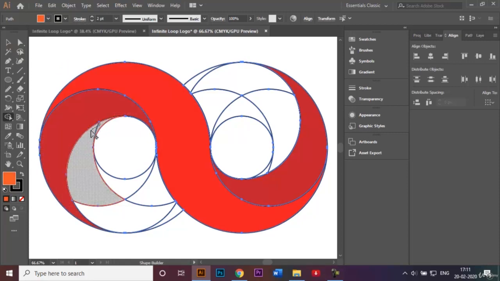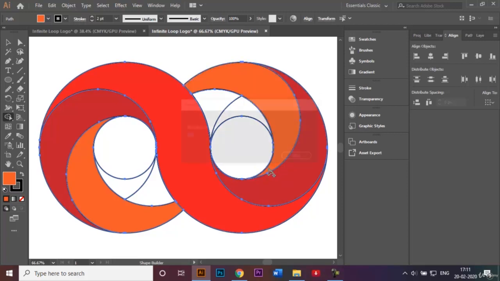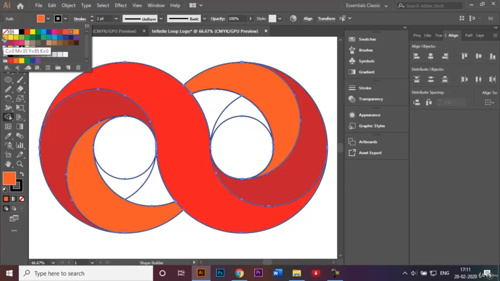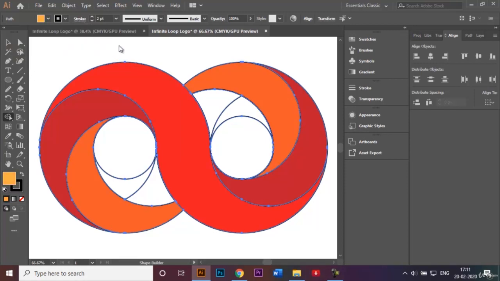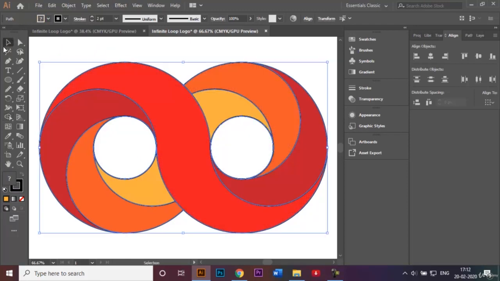Choose this shaded part, this part, and this part, and repeat the process on the other side as well, like this. And for our last color, I'll choose this light orange shade and just combine these two shapes like that.